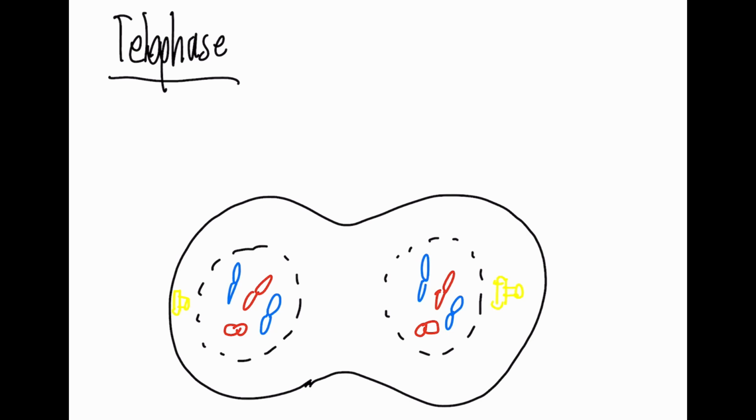Now, here's something special. You can notice here that there's about to be two cells that are going to be formed later on. And each of these cells are later on going to be called daughter cells. So, which is why the chromosomes now also have a special name. One of these chromosomes are now called the daughter chromosomes of each of the cells.